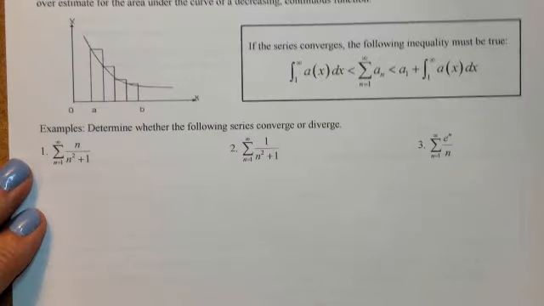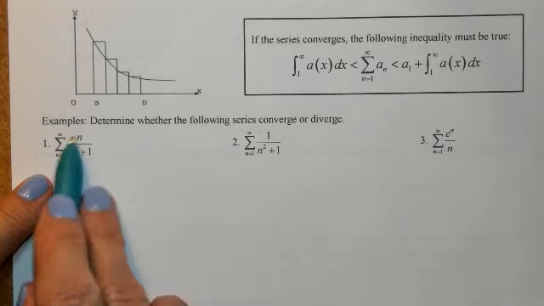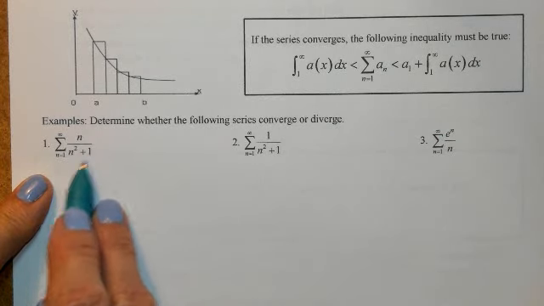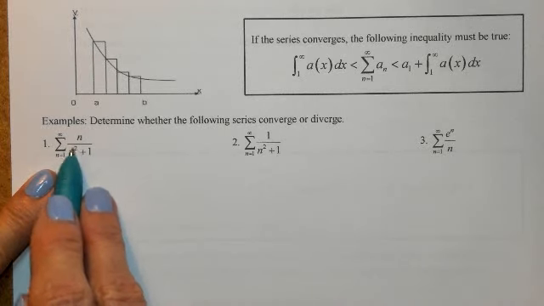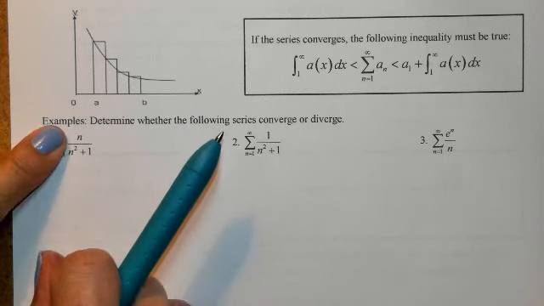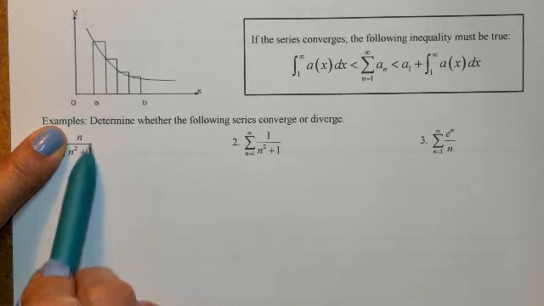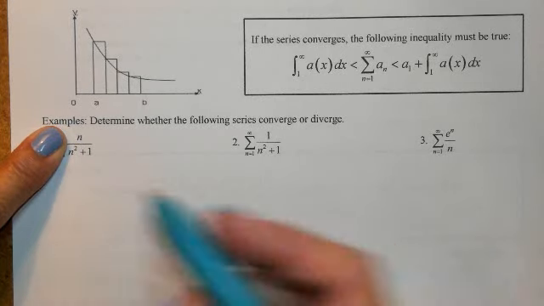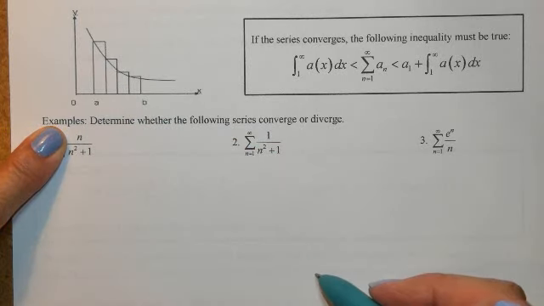All right. Let's take a look at some examples. In example 1, finally, gosh, what are we, 26 minutes in, and we're getting to examples. Perfect. So, first of all, for this one, it's not geometric, it's not telescoping. If I do a quick mental nth term test, what happens as n goes to infinity? This is going to 0, right? So I cannot use the nth term test because the limit is 0.